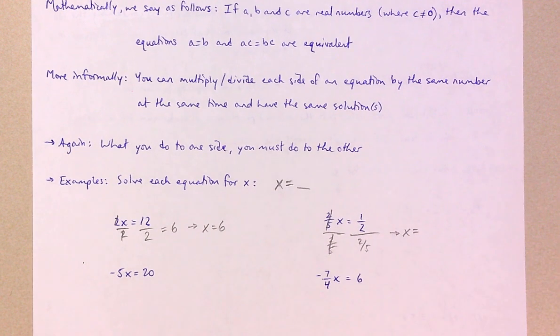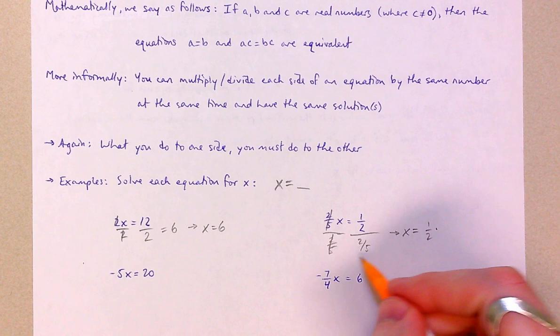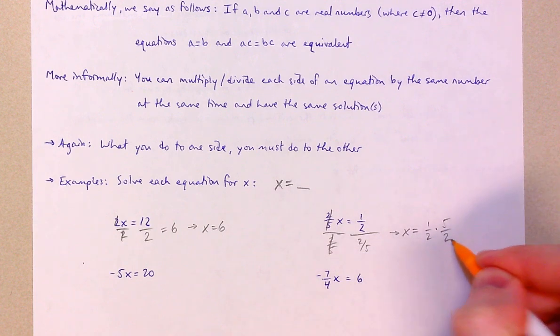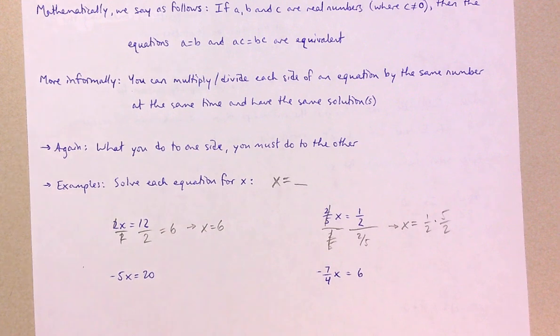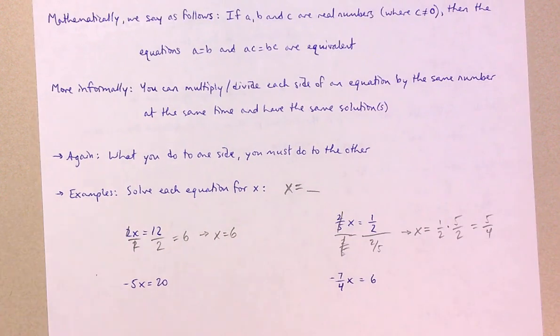The left-hand side was just x. But now think back to chapter 1 where we said that we cannot divide by a fraction, but we can take that division and change it into multiplication. How do we do that? We multiply by the reciprocal of that second fraction. We multiply by the reciprocal of the fraction that we had on the bottom. So 1/2 divided by 2/5 is the same thing as 1/2 times 5 over 2. And if you do 1/2 times 5 over 2, you get 5 over 4 by just multiplying the bottoms and the tops.